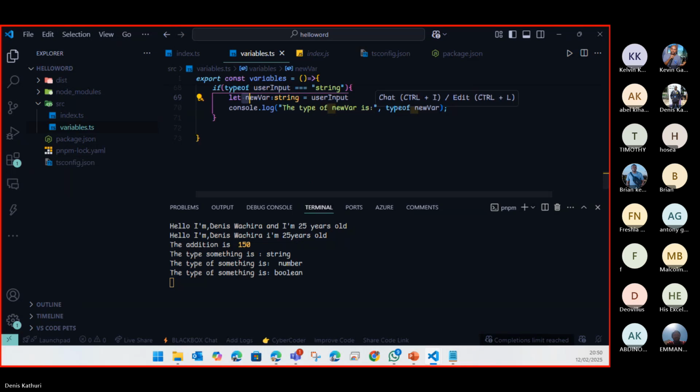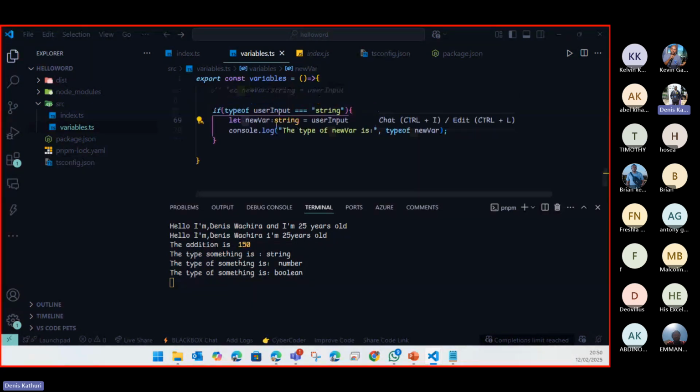So that's how you use unknown: if you want to assign it to a new variable, you need to check the type, then update the new var with the value of this variable.